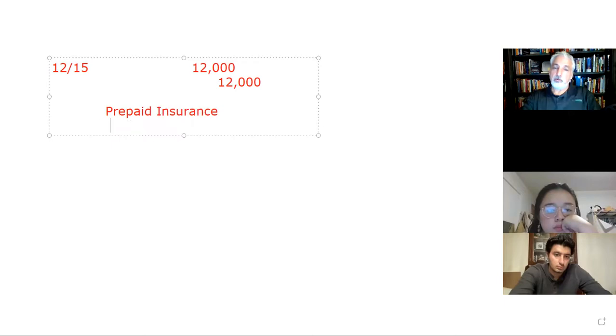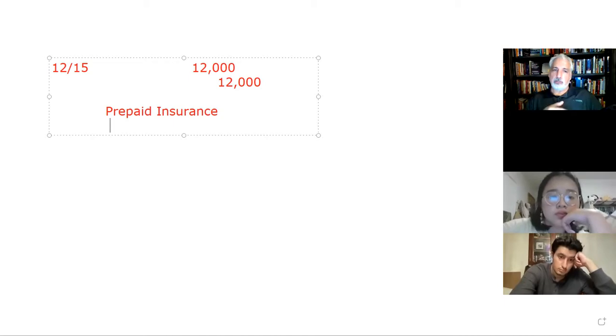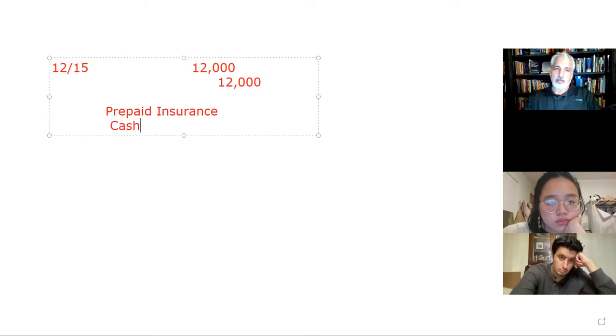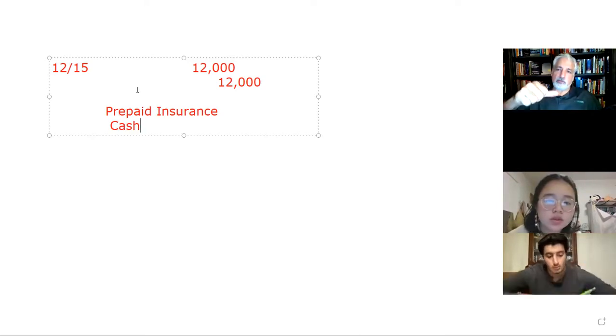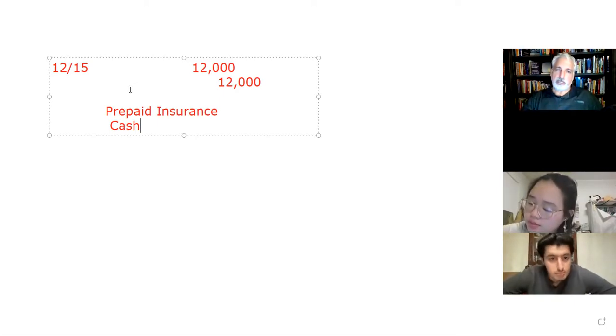Insurance expense? Not yet. We can't expense it because this is for next year. We have that matching principle. We've got to match our expenses and revenues. So we're going to take $1,000 a month for the next year out of this prepaid insurance. But right now, we're going to write the check. You want to take another shot at what account we're going to hit? Cash. You bet. Pick the easy one. Is cash up or down? Goes down. Debit or credit? Credit. Cash going down is a credit. You bet. So here's my credit to cash.